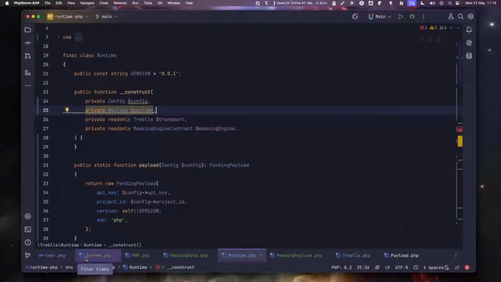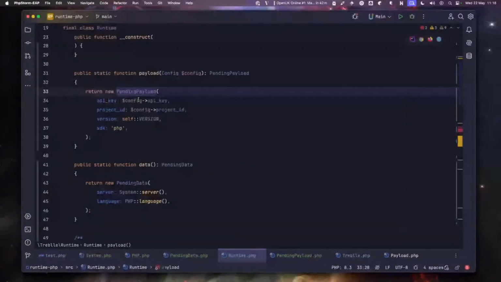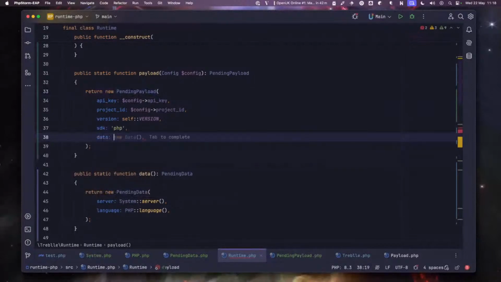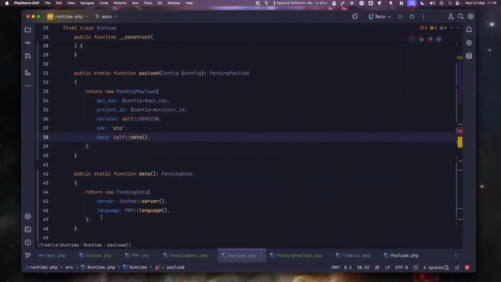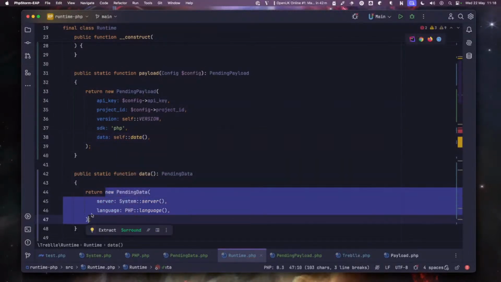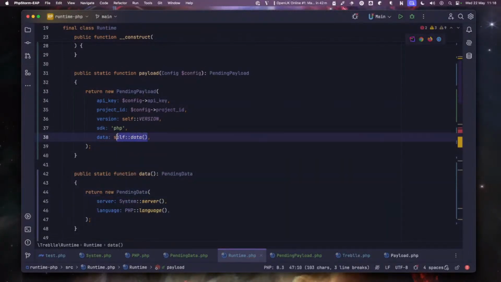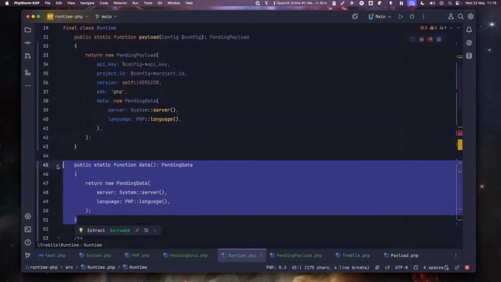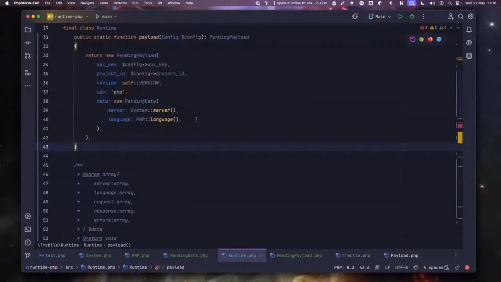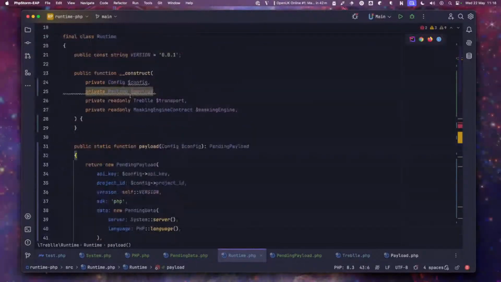Payload, this is a pending data. So what we can do down here is data is itself data. Although in reality, I could just grab that instead. Put it in there. We no longer need that call. We've got one call to default all of that. So that's only ever written, not read.